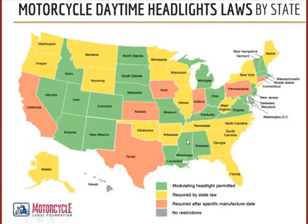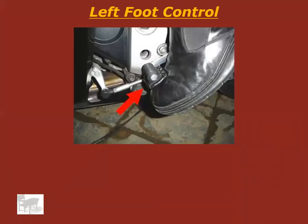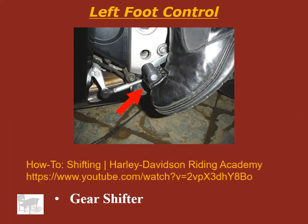But again, the only ones that say no restrictions that I've noticed are Hawaii, Maryland, and Rhode Island. Looks like, to me, there are only 3 states that don't require daytime running lights on motorcycles. Most of them do in some way, shape, or form. So a lot of motorcycles can't turn the headlights off. All right, your left foot is going to have access to the gear shifter. Up to go up in gears, down to go down. At this point in time, go ahead and pause my video and watch this one.